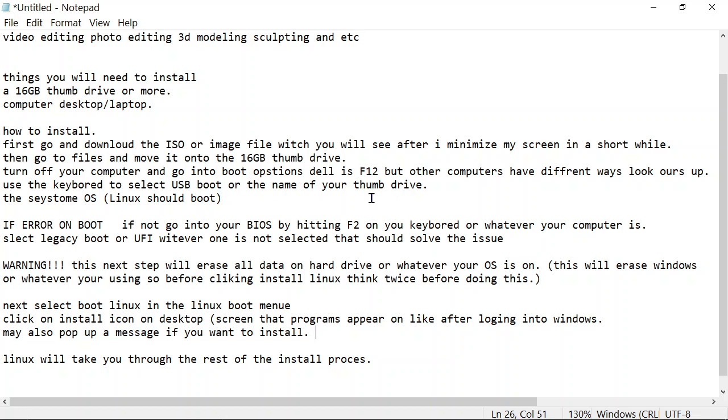There is a way to dual boot, and there's also a way to have both OSs on one device. I'm not going to go into that because that isn't my expertise, but I'm just going to tell you from personal experience that it seems somewhat complicated, not very. That is it for this tutorial, and I hope it helped a lot of people.